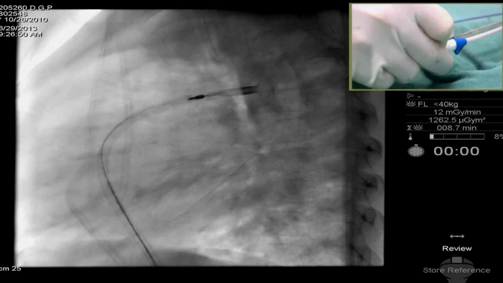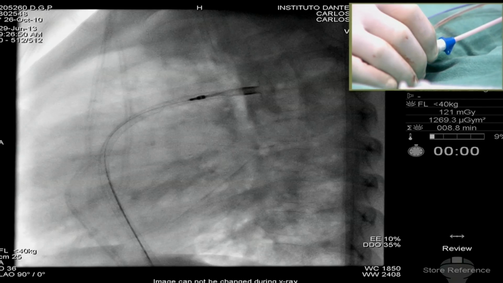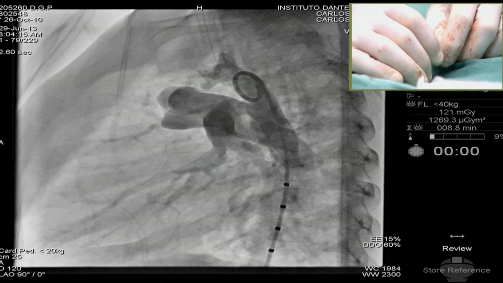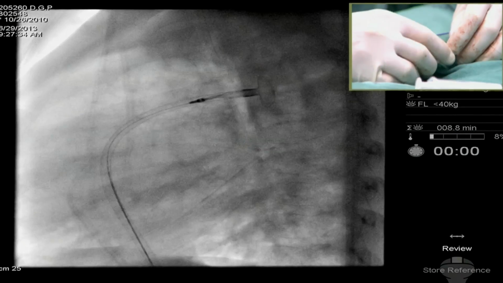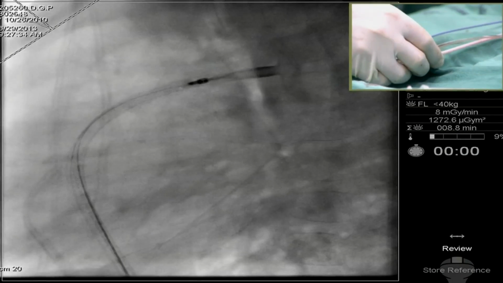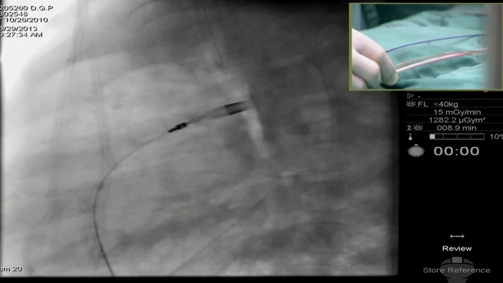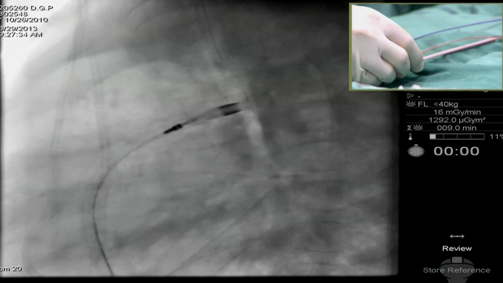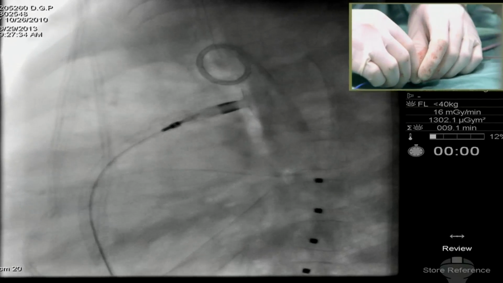Let me use our reference here. Are you able to magnify the image at all, Rodrigo, or is that the maximum magnification? Yeah, we can do that in a minute. So just step on the pedal. We have magnification for you. Just bring everything back. More, more, more, a little bit more. Can you feel some resistance? Now go back with the pigtail. Let's see, a little bit back.